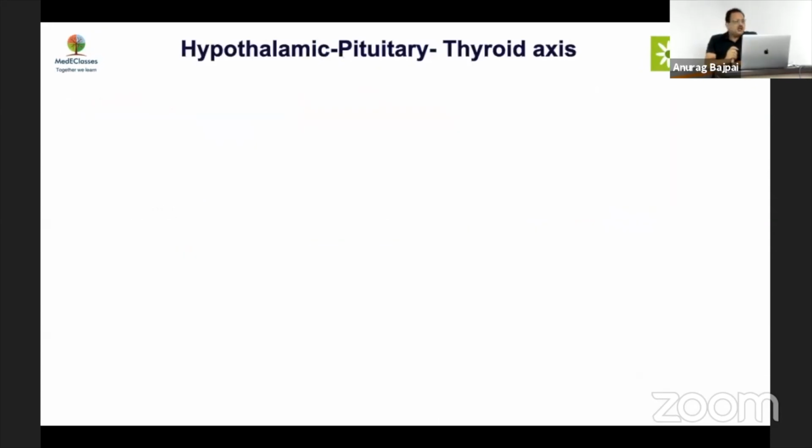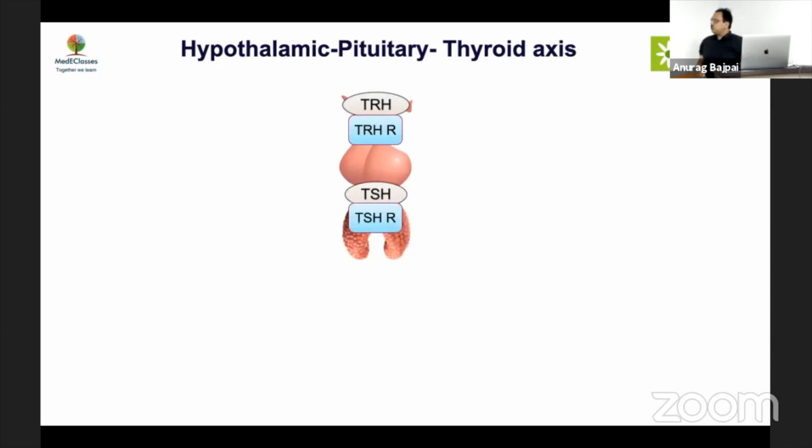So every aspect. Now, just a few words about pathophysiology. We all know that TRH is the major regulator of the hypothalamic axis. TRH is the smallest hormone that we all know about. It has 3 amino acids. It acts on the TRH receptor on the pituitary to produce TSH, which then acts on the TSH receptor to produce thyroxine. Thyroxine is a prohormone. It is not going to work at all.